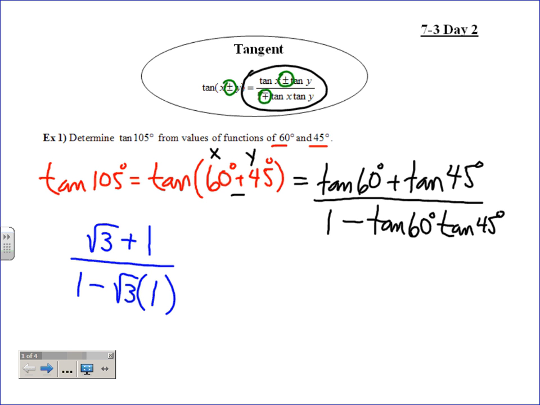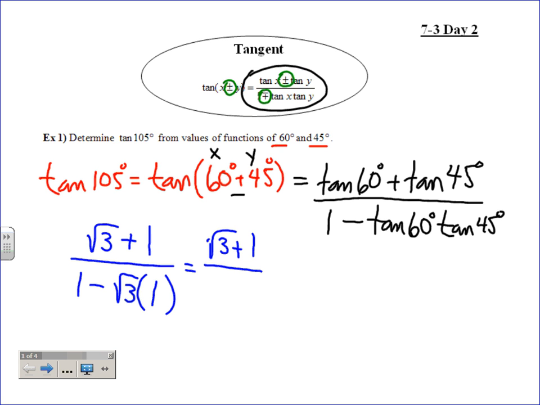Unfortunately, you might be looking at this saying, oh, that's not too bad for tangent. But then look at your little chart. Are some of tangent's answers not necessarily all that nice? Like, is square root of 3 over 3 on there? It is, and are there some other really not nice answers? There are, and so that's where you're going to run into trouble with tangent. Is there a whole lot I can really do with the numerator here? Not really.